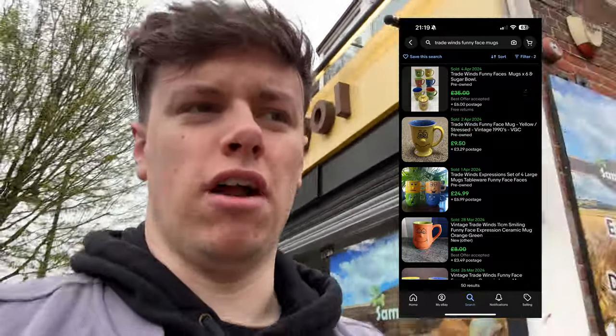In that shop I picked up two Tradewind mugs. I sold five bowls before for about 35 pound, but two broke on delivery so I had to refund the buyer for those two — about 15 quid. The mugs were two pound each, and comps are about eight pound a mug. I've bundled them together for around 15-20 quid. They have about 80% sell-through, so not a bad first pickup to get things moving.